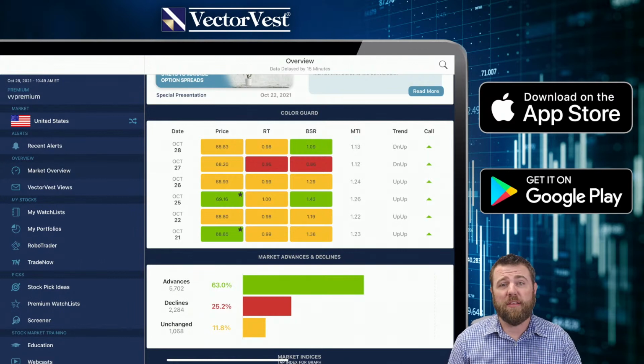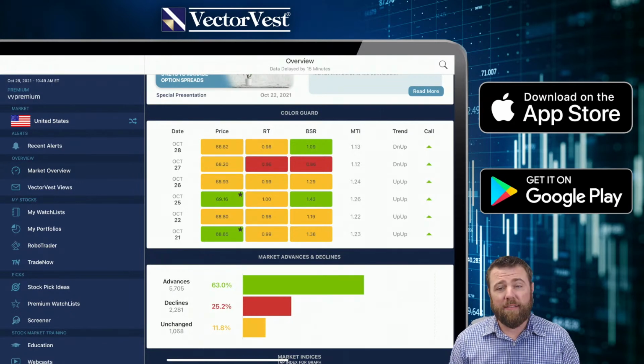So the trends of these three indicators are combined to come up with an idea of what the underlying trend is looking like, and that's what we look at when we look at the MTI. The MTI is cast on a scale of 0 to 2, and above 1 shows the underlying trend of the market is up, and below 1 would show us that the underlying trend of the market is down. So at 1.13, we can see that the underlying trend of the market is back to up, pulling back a little bit, but up overall on an underlying basis.